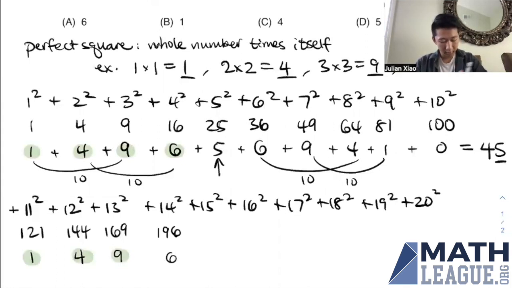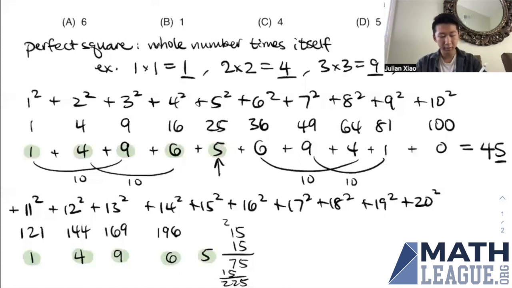So I think 15 squared is going to continue the pattern, and I think it's also going to have a units digit of 5. We can try calculating this out, and this gives us 225. So the units digit of 15 squared is actually 5. This shows that my intuition about the pattern was right.